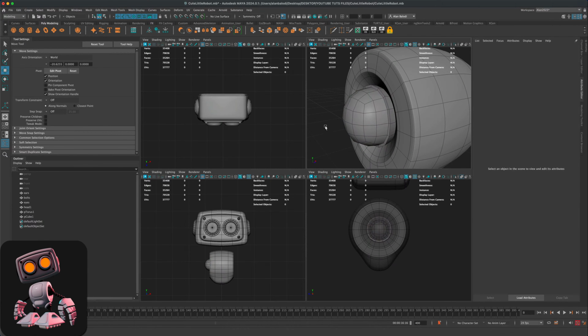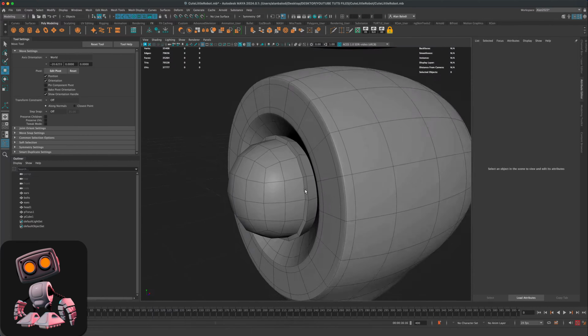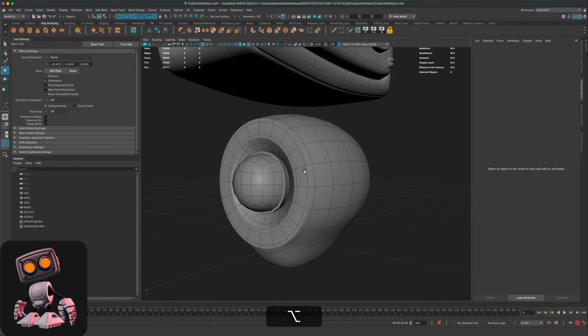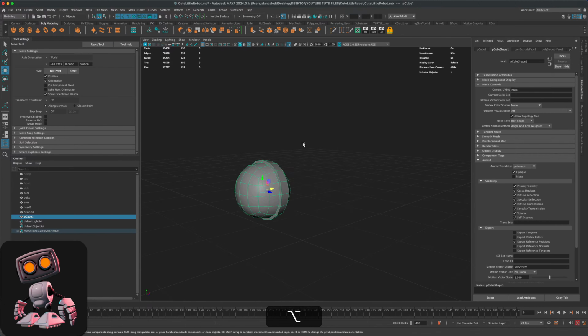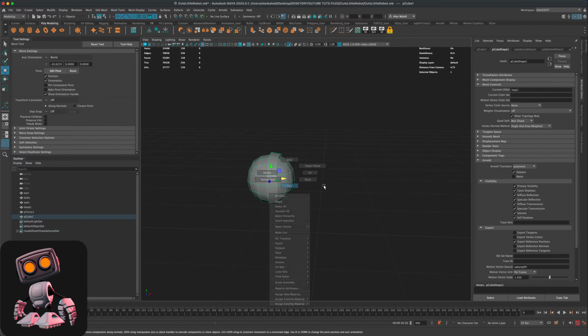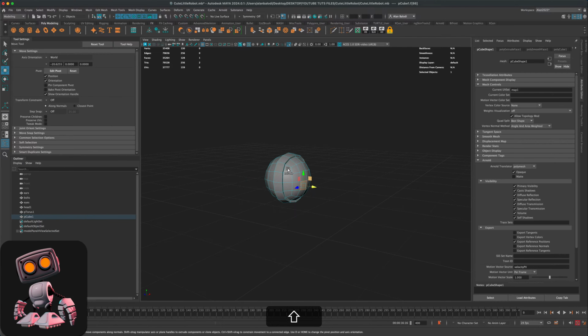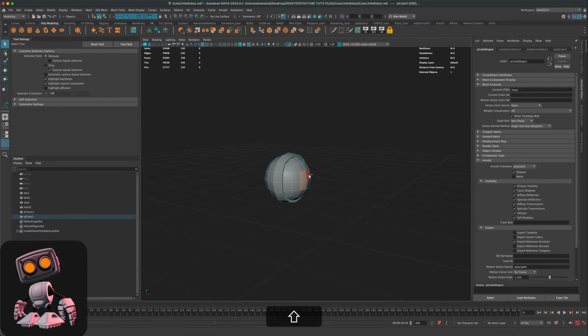And now one thing that I do want to point out is that we do have all this extra geometry. If I isolate this, I know that all of this here is going to be extra and no one's going to ever see it. And for that reason, maybe we don't need to have all of this. I'm going to hold down the Shift key, press period on my keyboard to grow my selection, and just press delete, right? And we can just clean this up.